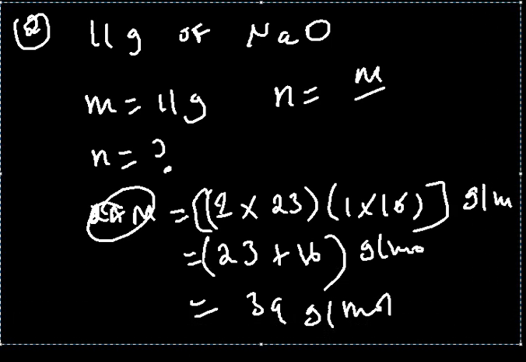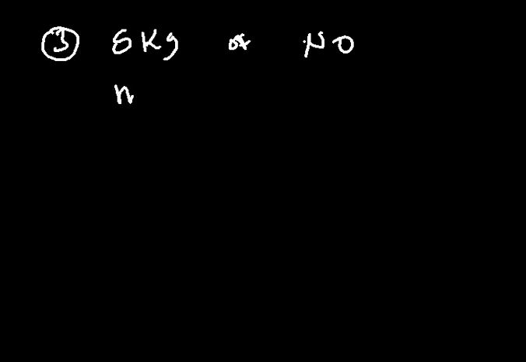And how about, let's say, if we have something like this? Let's say if we have 5 kgs of nitrogen oxide. Now we have 5 kilograms of nitrogen oxide. So in this case we have the mass, which is given in kilograms, that is in kgs, but we should have that in grams. So what you should understand is we just have to multiply this one by 1000. That will be given as 5000 grams.